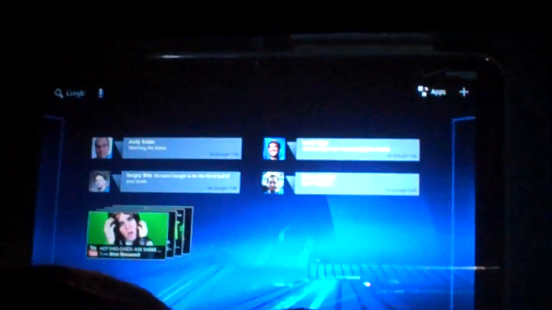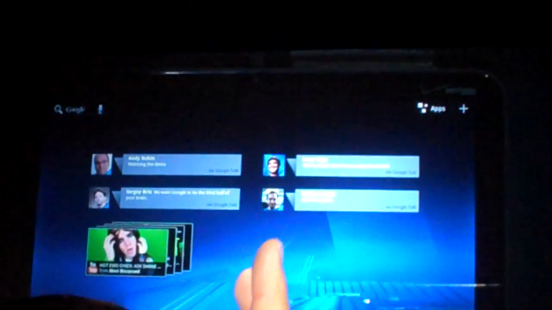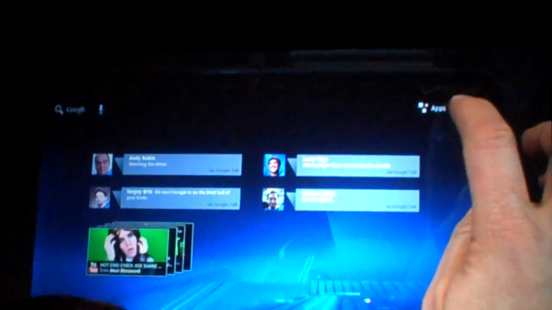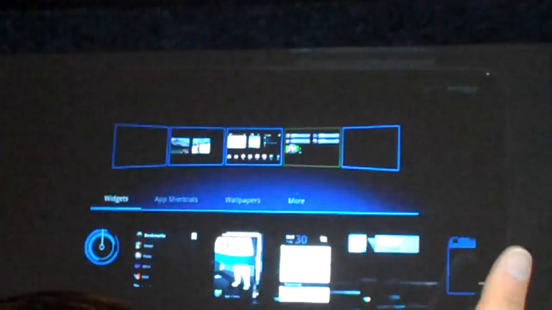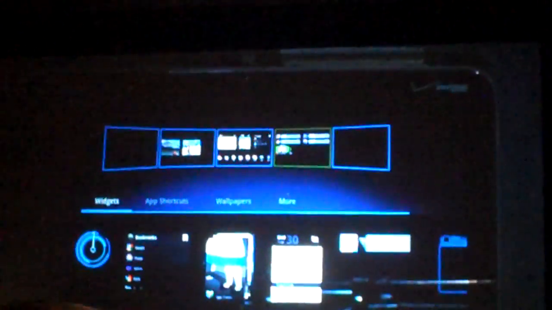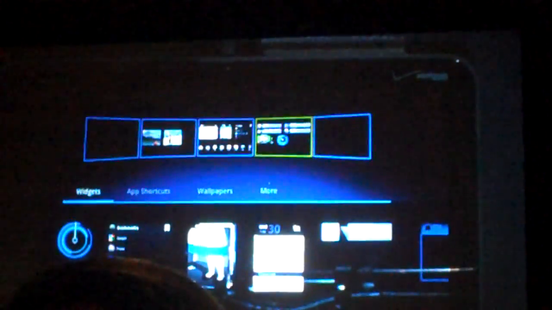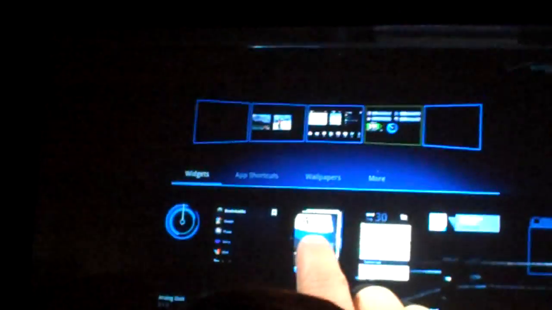Now, because mobile devices are very personal, people have always loved customizing their Android phones. And we've put a lot of work into making that easier than ever on tablets. So for example, if I want to add a new widget to this screen, I just tap the plus up here. Now here I can see all of my customization options in one place. There's widgets, shortcuts, wallpapers. We also have previews of the widgets, so you know right away what you're going to get. So if I want to add a clock to that screen, I just tap it, and it flies into place. If I want to move it, I can just pick it up and drag it where I want. Let me add another widget. In this case, I'm going to add a books widget.